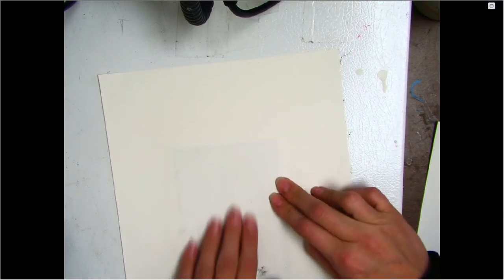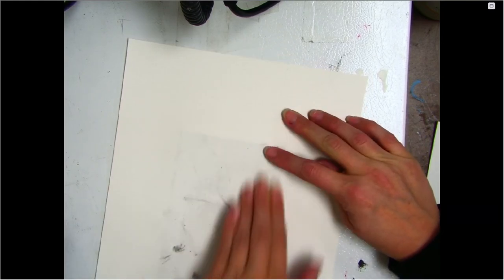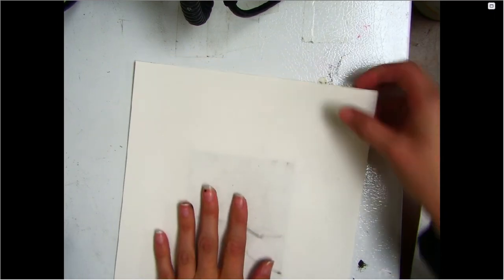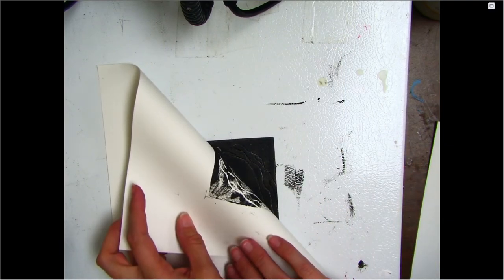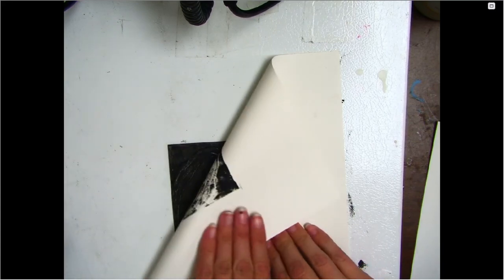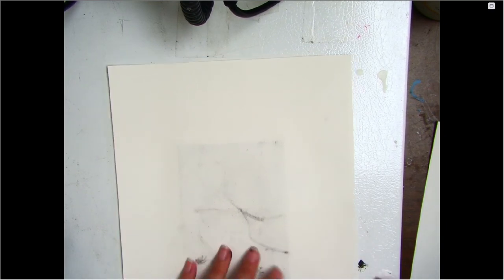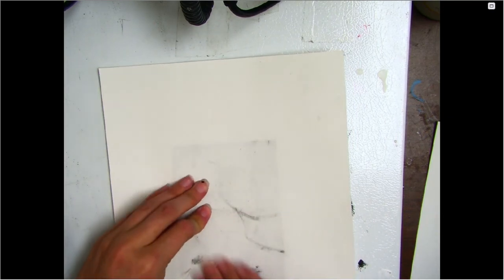If you were too slow, the ink will have dried and won't transfer, but you can check that by peeking at a corner. If it's messed up, wash your plate off and try to print again — you might decide to thin your ink out a little so it takes longer to dry. Don't rip the paper off completely — check your corner, and if you see spots where ink didn't transfer, rub it again. Check each corner and rub more until you're satisfied.